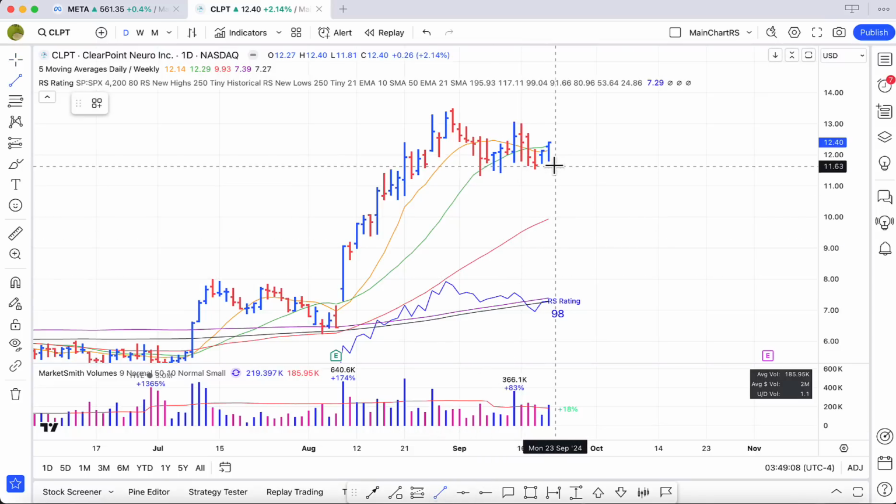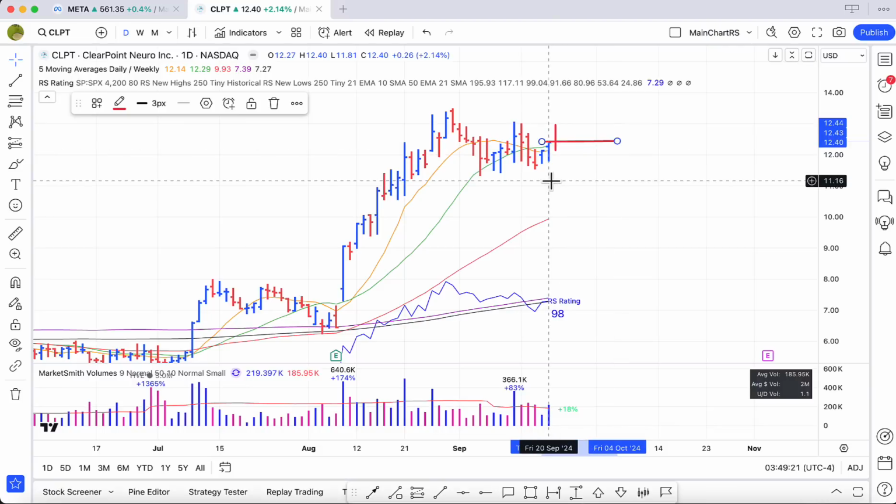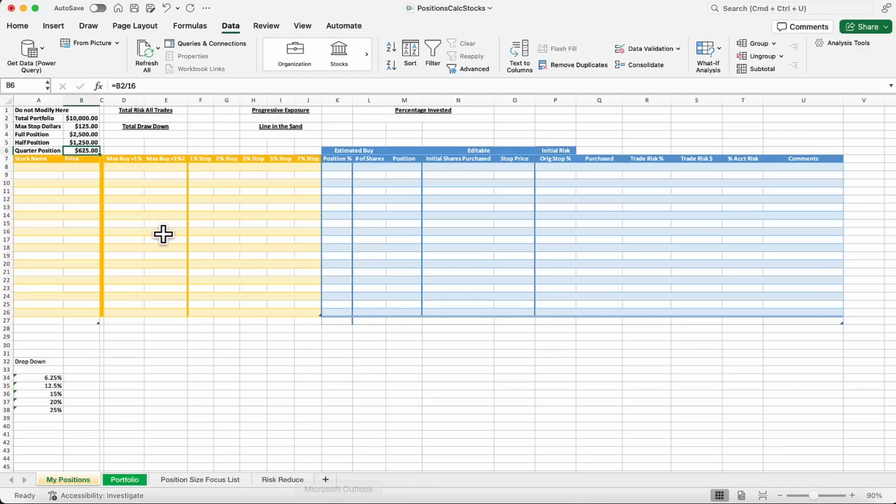So we're saying that it crosses and goes above that point. So your pivot buy point is here. Okay? Or the high of that day, which is 12.40. So you would come to the spreadsheet and you would write CLPT. And you would write 12.40 because that's the price you want to buy the stock.